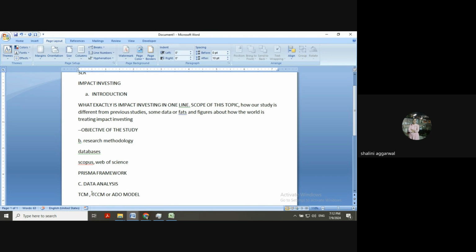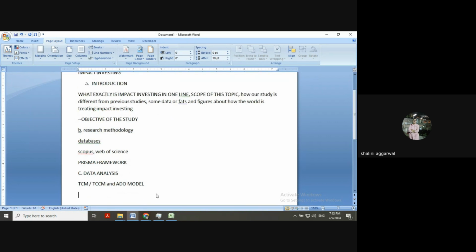You follow either TCM or TCCM framework, and when you are writing an SLR paper, this is my suggestion, definitely try to have an ADO model plus TCM framework or TCCM framework, either of the two frameworks plus the ADO model. You know, this gives more acceptance of your papers by the editors.